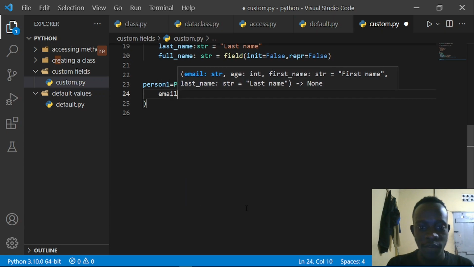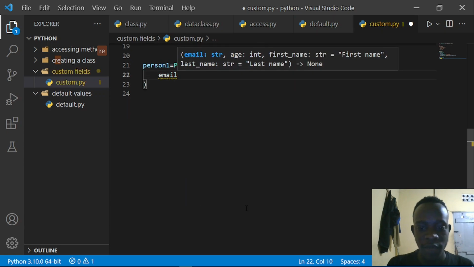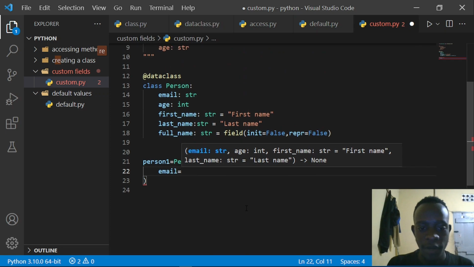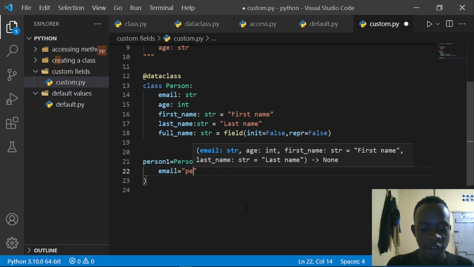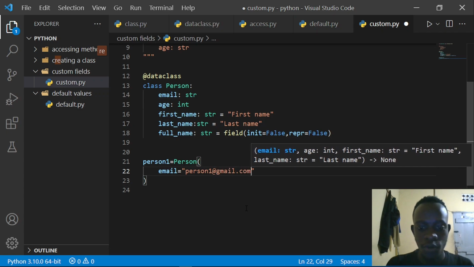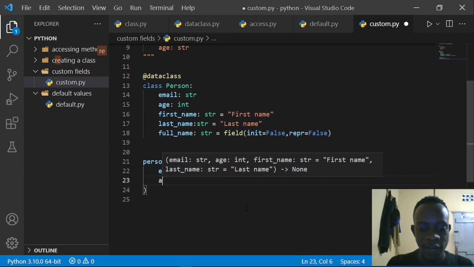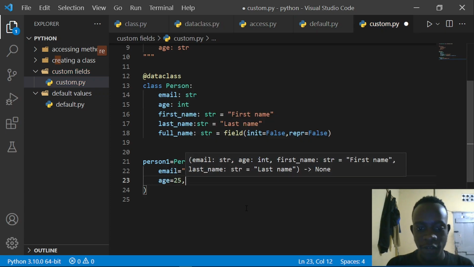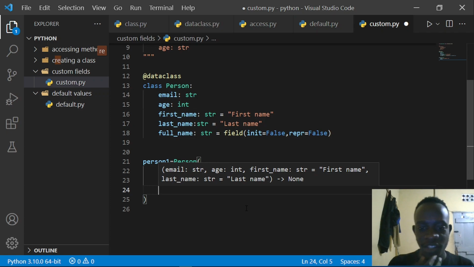I'll begin with the email, and let's say person1@gmail.com. Now let's also have our age, which is going to be 25. And right after doing this, we would attach a first name, but since we have a default first name, let's just leave it at that.